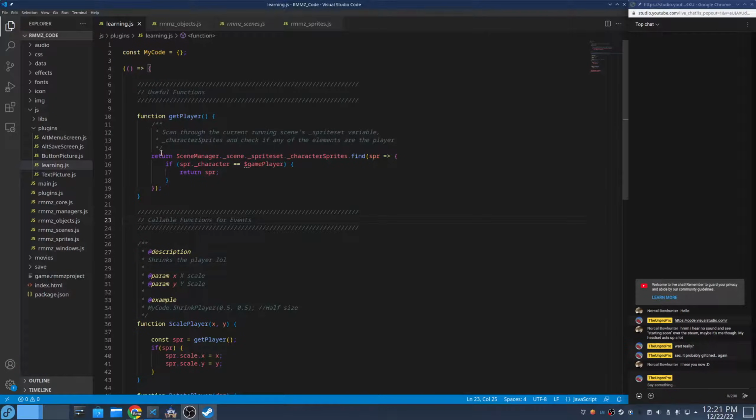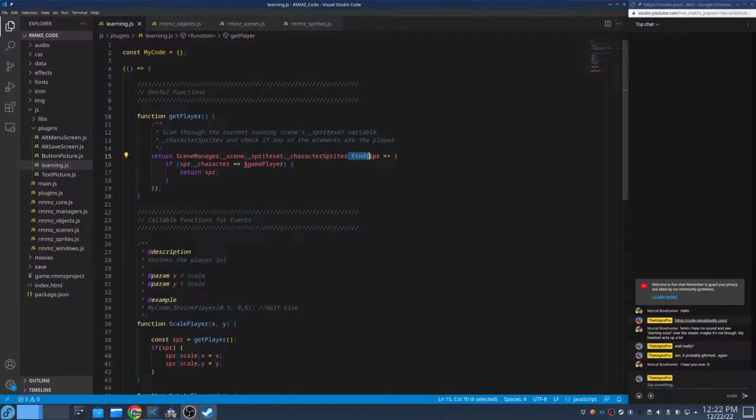So what this basically does is we're scanning the current scene, which is SceneManager._scene, and we're scanning its internal value called _spriteset. The spriteset is the container that holds all the sprites. And now that spriteset has its own container called _characterSprites. Capital letters are very important here, so make sure if you're typing this, like capital S for this. I'll show you how to find these as well in a minute.